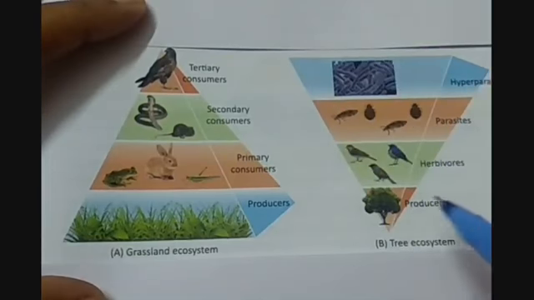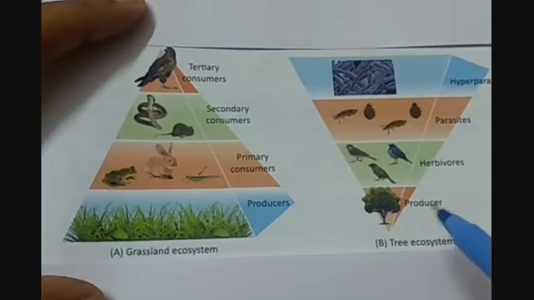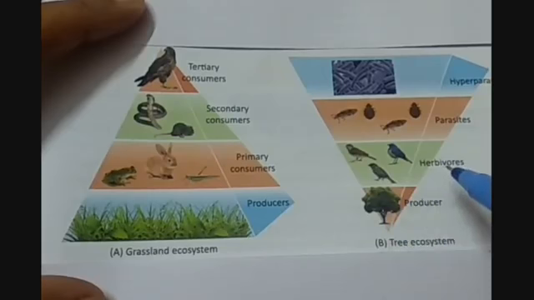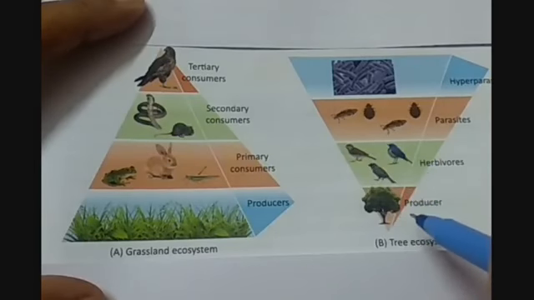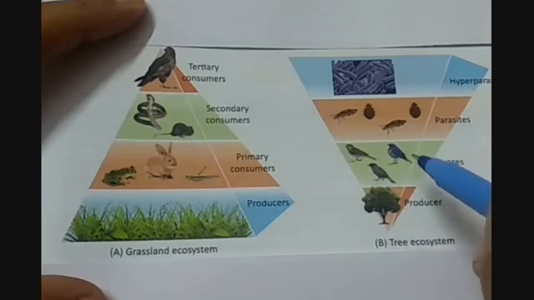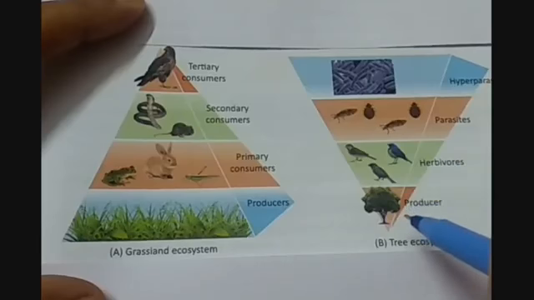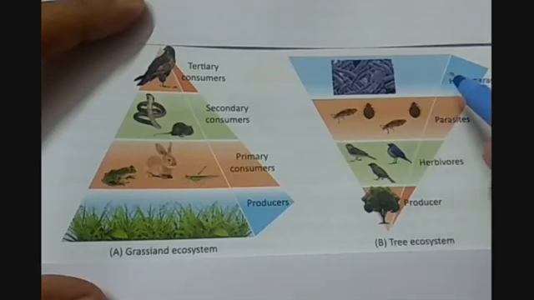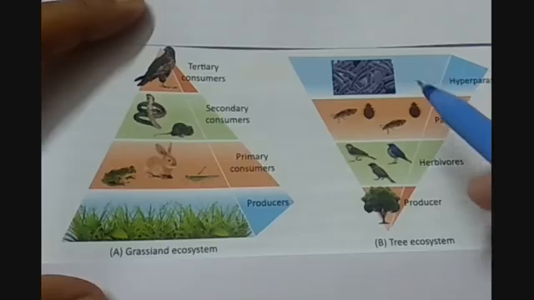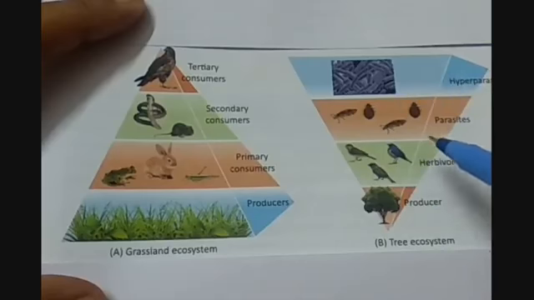Tree ecosystem. A tree is just one producer. Then the products of the tree are taken up by herbivorous organisms. So here we have some birds. Now the producer was one. Herbivorous organisms taking up their food from the tree are more in number. So that means at the producer level we have the apex, and as we go to the higher trophic levels, the number of organisms increases. So the pyramid of numbers is inverted here.